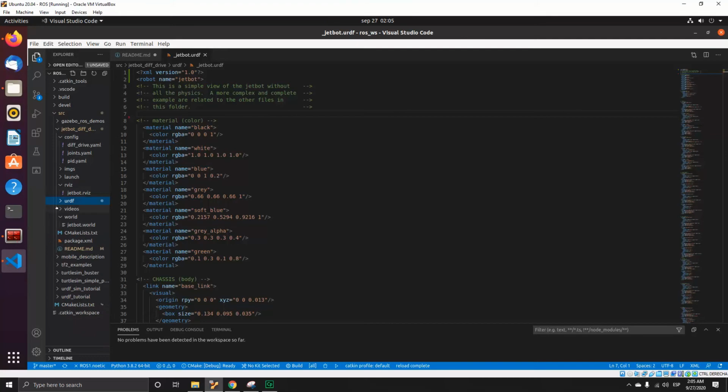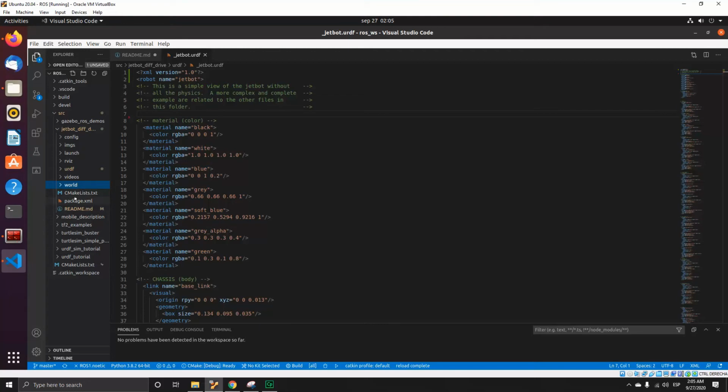If you see the tree of my project, you have a configuration folder, the image folder, the launch files folder, the RViz folder, the URDF folder, some videos if you want to see all my results, the world folder, the CMakeLists, the package, and the README file.